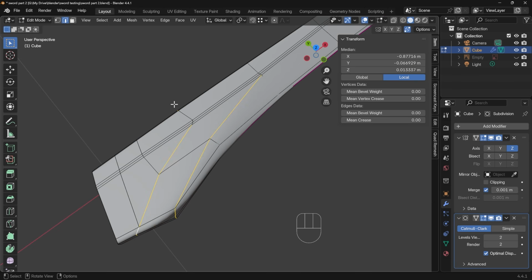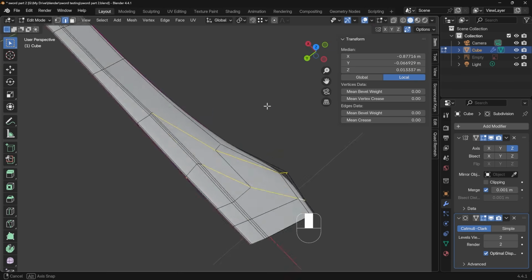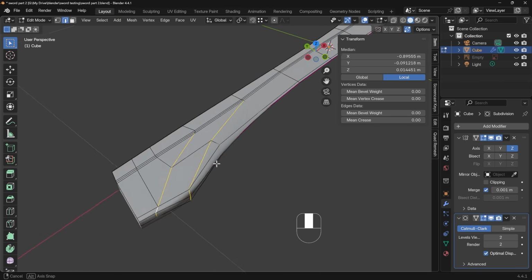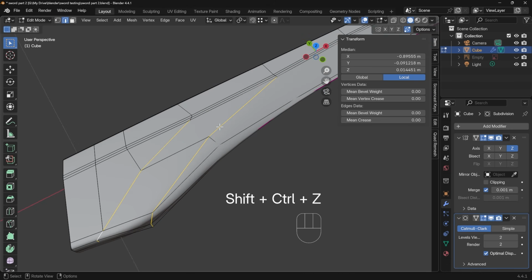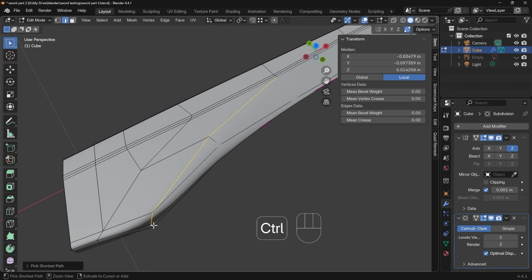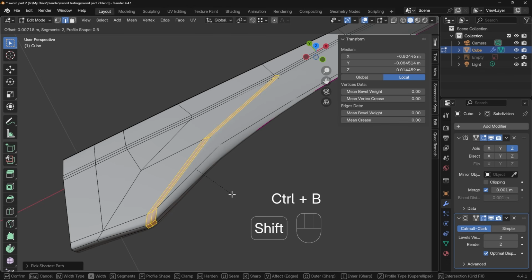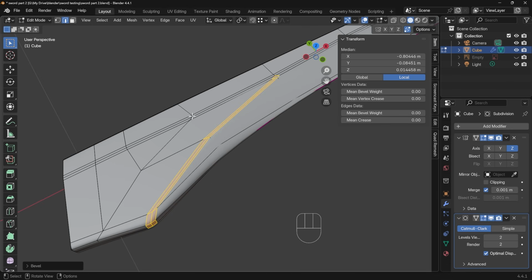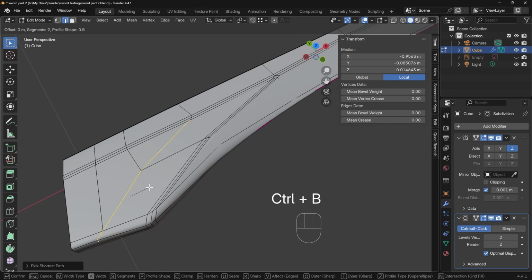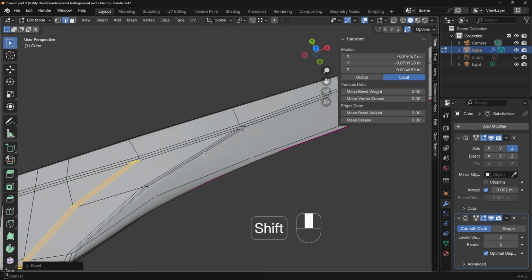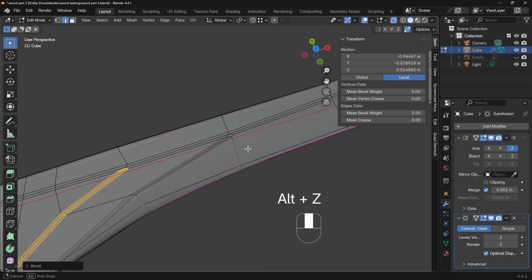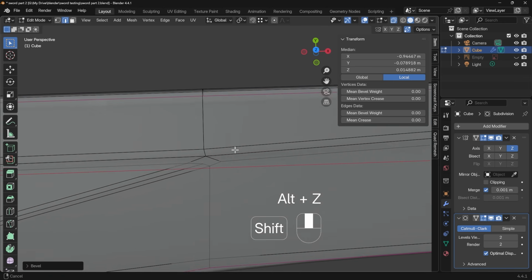Oh, I've got the end selected up there, so let's undo that. And get rid of that little edge there. And now it should work, so Control B to bevel. The bevel's going a little bit strange, so I'm going to do them one by one. So just this one from here to here, Control B. And use the wheel of my mouse to create an extra cut. And then this one from here down to here, Control B. So I'm adding that rigidity by those supporting loops, but I'm going to have to tidy these areas up quite a lot. I'll press Alt-Z so you can easily see the topology.